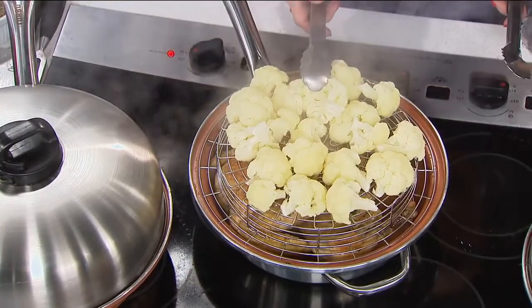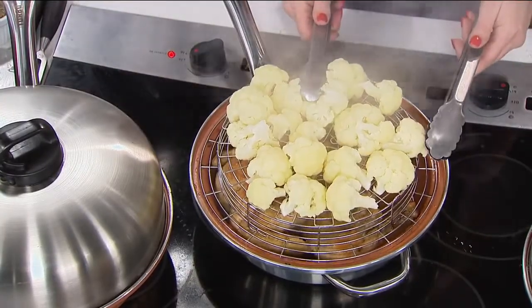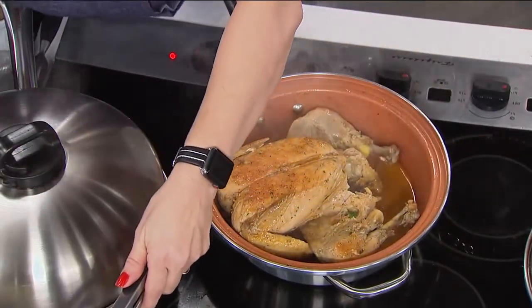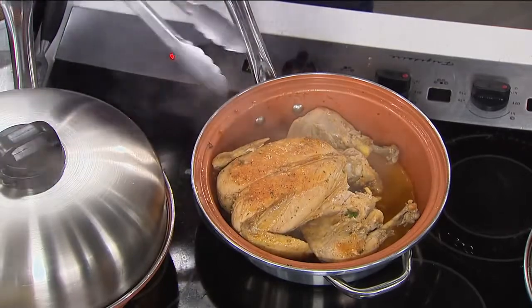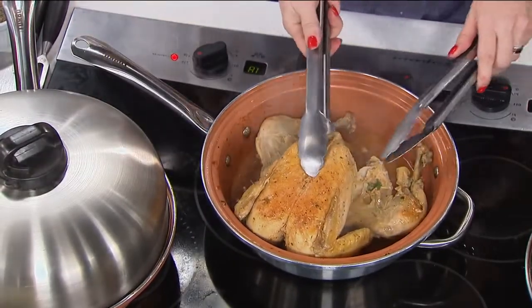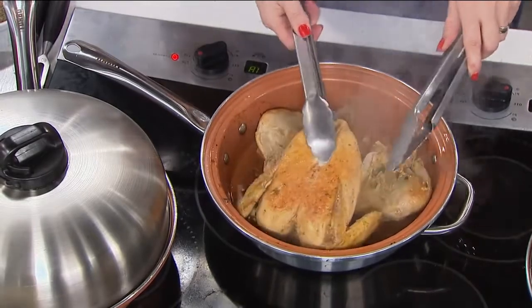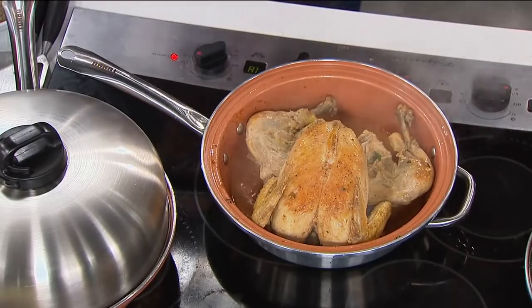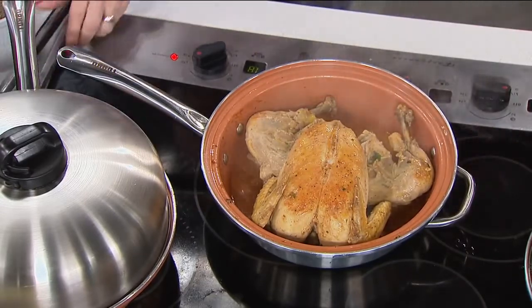Look what you've done here. I know, so what I have is the cauliflower on the top. So I'm steaming the healthy veggies. And you can put whatever veggies you like. We did cauliflower. And then we have a whole chicken on the bottom. Look at that. And I don't know if you can tell, but it is literally falling apart. Literally, everything is coming off. And it looks so moist, not dry. It's so moist, it's so delicious, and it's perfect.